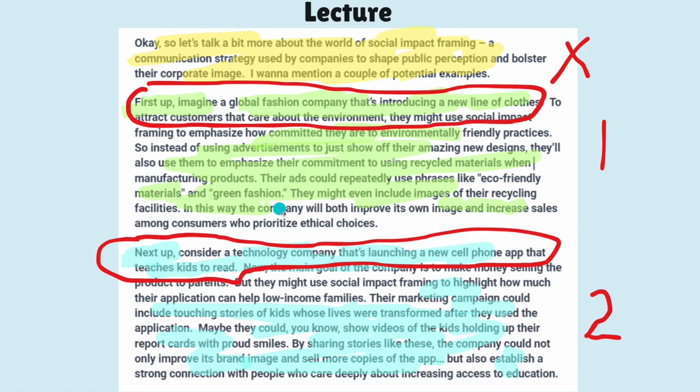Now, after that, there's going to be a whole bunch of stuff. And this is what gives most students headaches, right? They're like, oh my gosh, there's so much stuff. How much of it should I include? How much of it is important? And the answer is that basically it's all important. Now, your goal here is to get as much of this as possible in your notes and as much of this as possible in your answer.